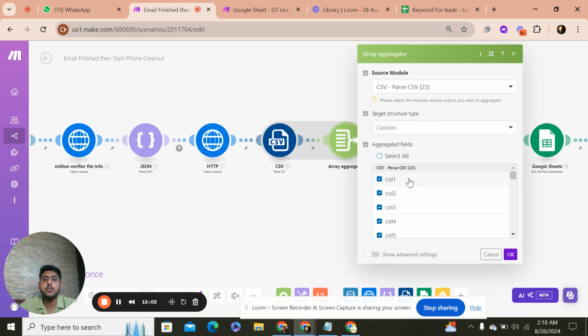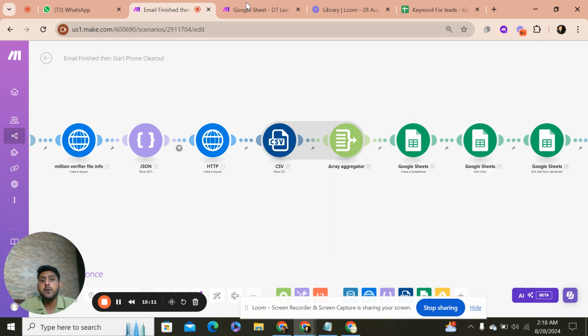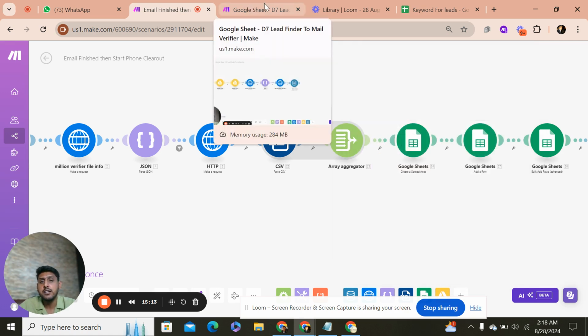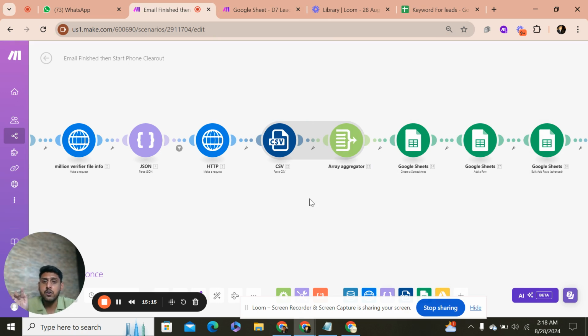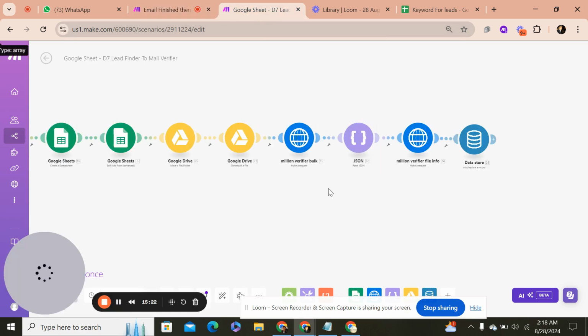First of all, as you can see, these are all the columns, more than 20, 23 in total. These are the same columns which we uploaded in the previous automation, all the select files, all the select attributes in the previous scenario. Let me show you again.